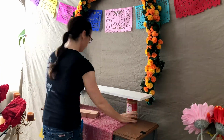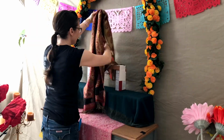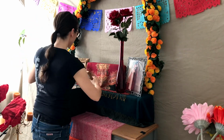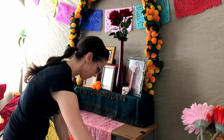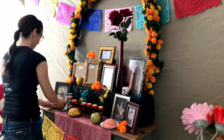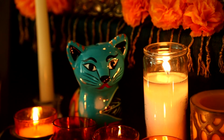As the base for my ofrenda, I started with my front entry cabinet. Then I created 2 additional levels using peanut butter jars, spare wood, and pasta boxes. Basically the first things I found in my pantry. I draped colorful scarves over my shelves and proceeded to add the picture frames. Then I filled in every nook and cranny with candles, flowers, tchotchkes, and treats. I wasn't concerned with the photos inside the frames I was using, since I would be digitally adding photos to the portraits in Photoshop. Once we lit the candles, we stood back and fell in love with the magical scene.